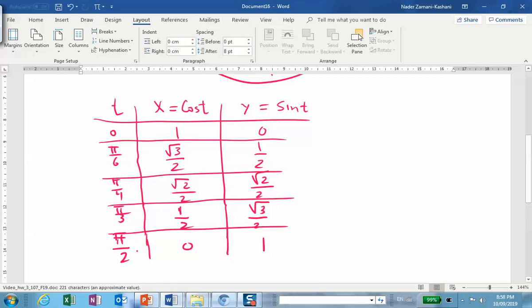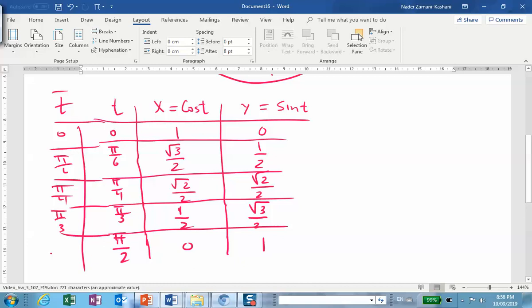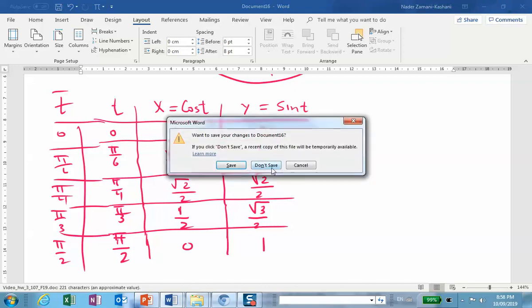All right? Okay, so now that we know these, and incidentally, because these are all positive and less than pi over 2, these are the same as the reference numbers. The reference numbers are the same: pi over 6, pi over 4, pi over 3, and pi over 2. This is why I don't have to refer to reference numbers anymore. So let me close this, save that, and let's go and do this problem right here.